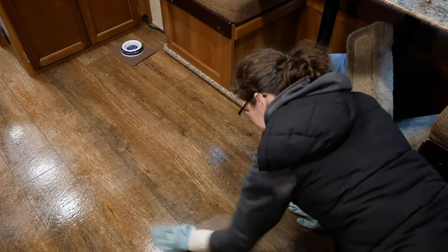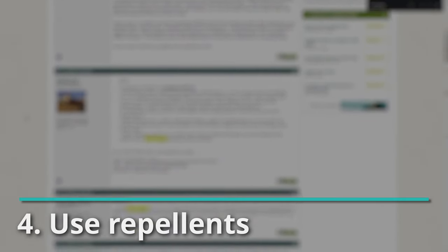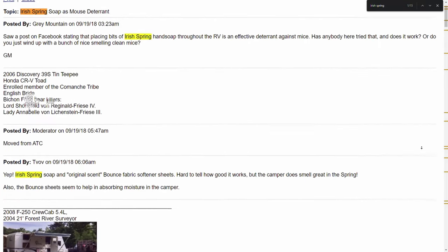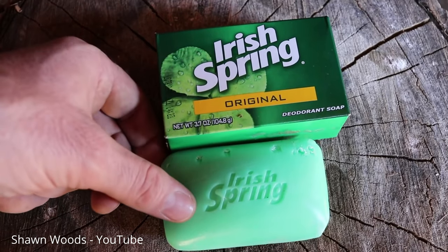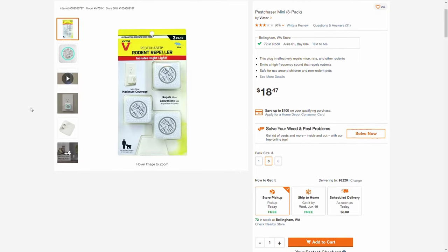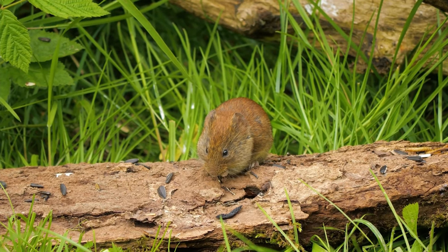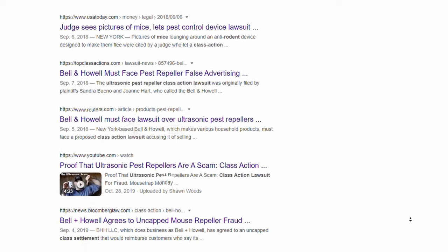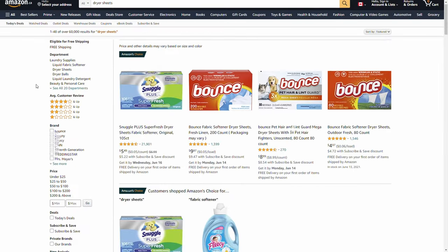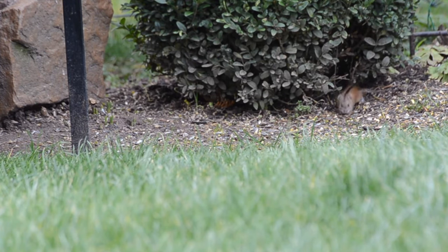Now that you've cleaned away all the attractants and plugged up any potential entry points, you can go on the offensive. The internet is awash with suggestions for mouse repellents, and in fact one of the top suggestions has been debunked many times but still seems to come up in forums. Irish Springs soap is constantly recommended, but according to top mouse YouTuber Sean Woods, it doesn't work at all — there have even been reports of mice actually eating the soap. Another popular repellent, one that we tried, is the ultrasonic mouse plug-in. Again, some people claim that this works, but when put to the test it doesn't seem to. We have since learned that there have been some false advertising claims and class action lawsuits around these devices. Dryer sheets are another one we would not recommend — once they lose their scent, they could actually become an attractant and make nice bedding material for nests.